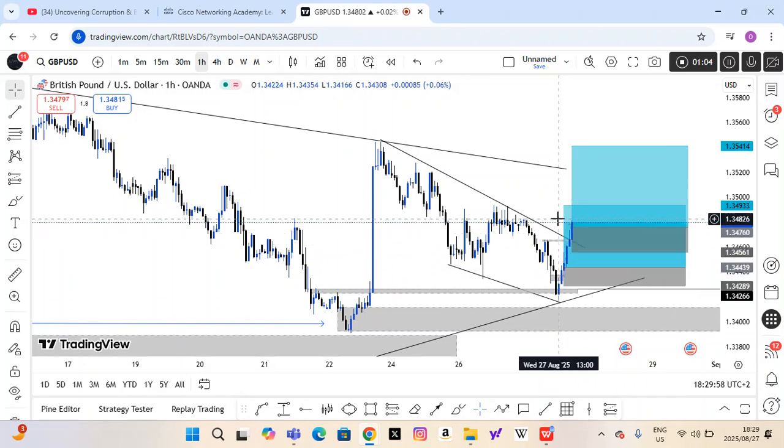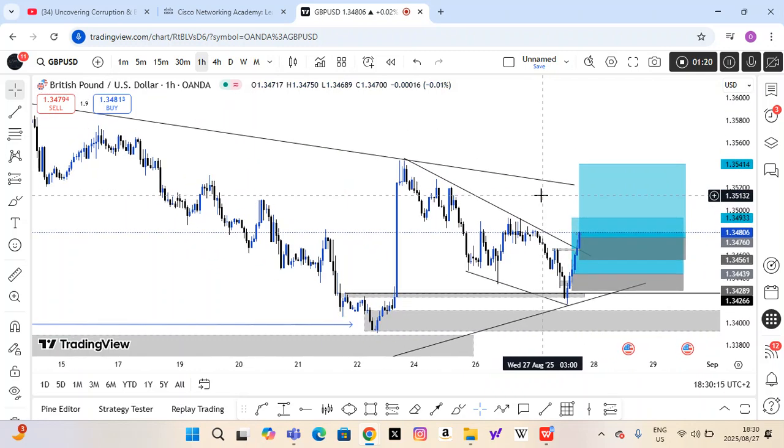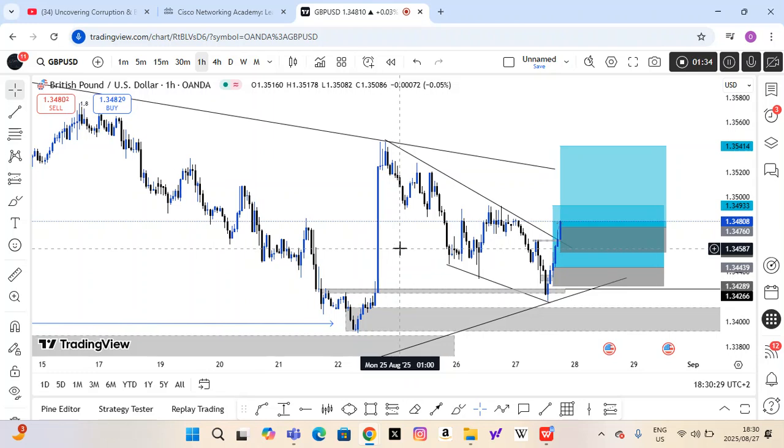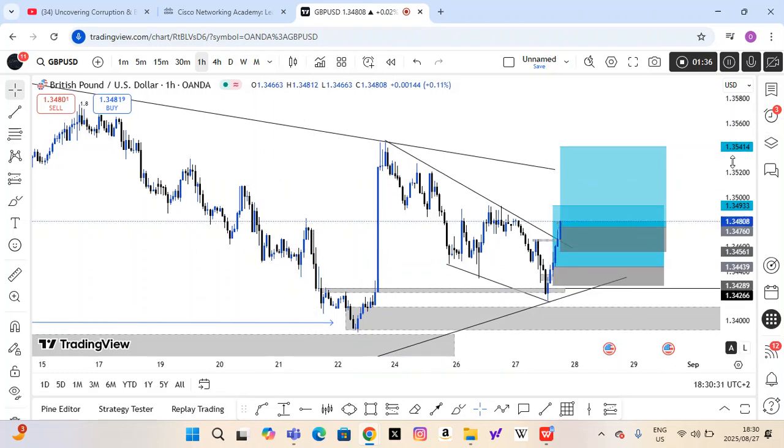Then I closed somewhere around here because I'm trading a prop firm, and there is this other rule that they've just said there. So I'm trying to make sure that whatever I make, I have to benefit from it because I want to pass the challenge. The main goal is passing the challenge and moving to the funded phase. You understand? So currently, I'm looking at GBP USD, and this is what's happening on the pair.